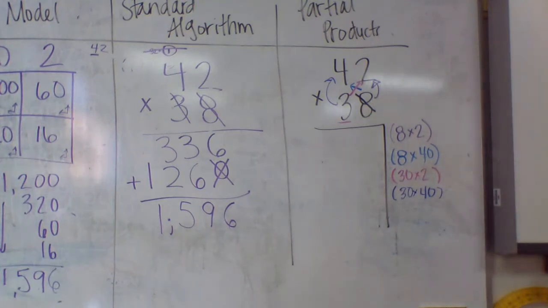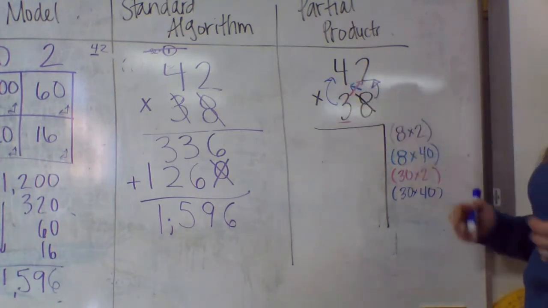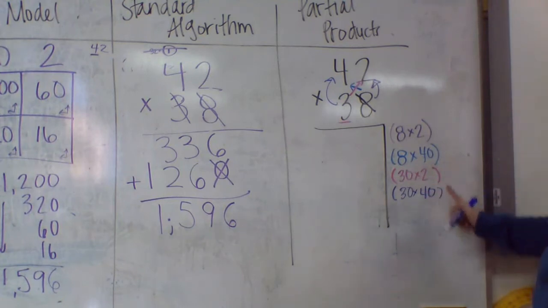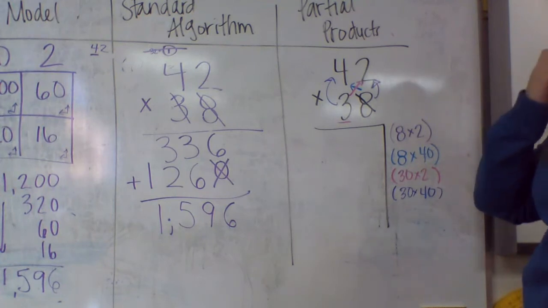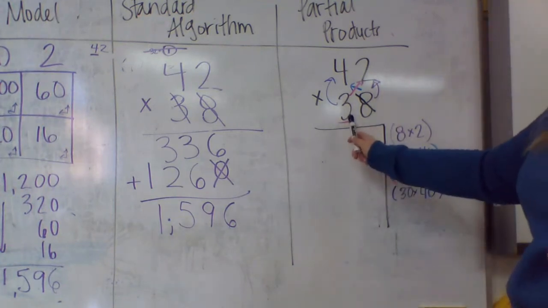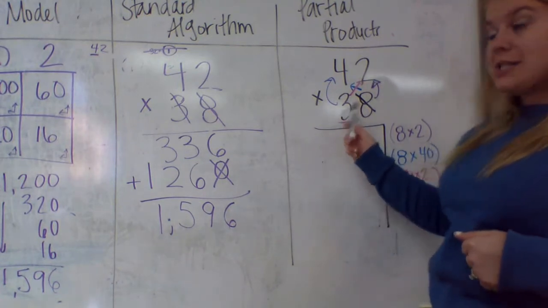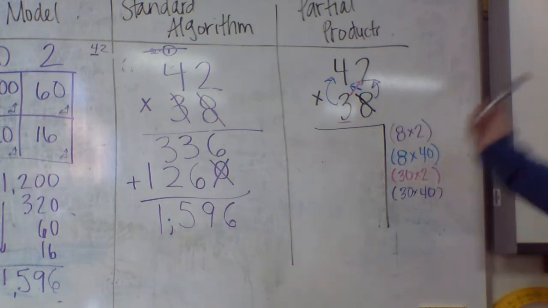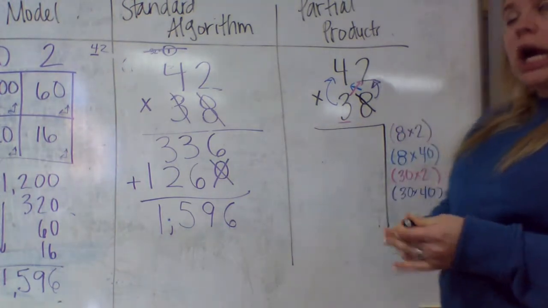So I color-coded it just to show where I've multiplied. You obviously don't have to color-code it, but it's super important. The most important thing with partial products is remembering place value and the value of the digits. Not just that it is the digit 3, but it's in the tens place, so the value of it is 30. If I were to just do 3 times 2 and get 6, that's a lot different than 60, and my answer is not going to be correct.